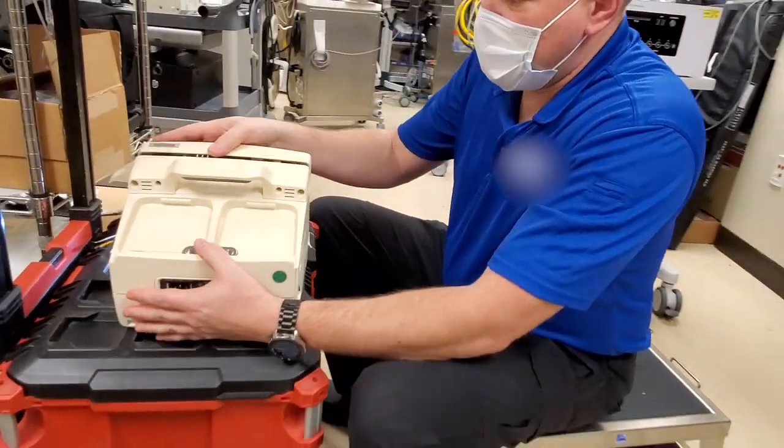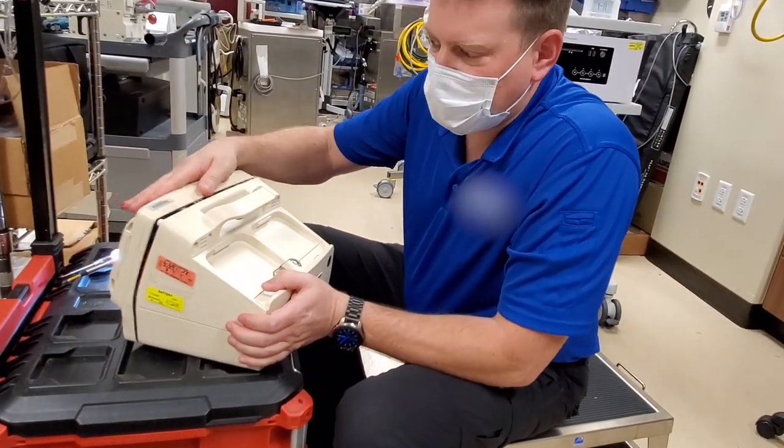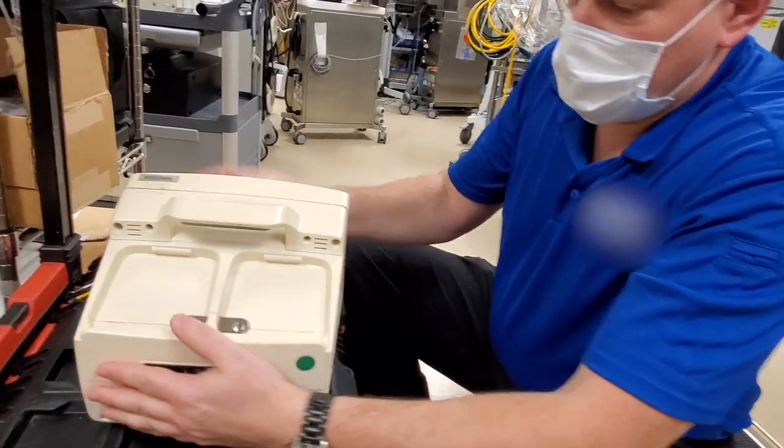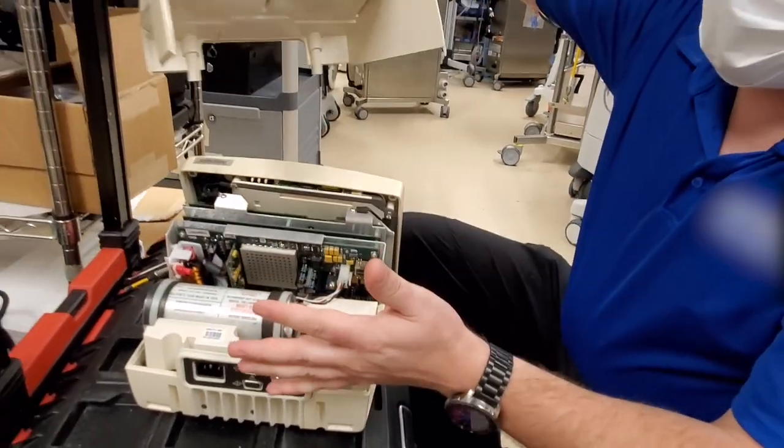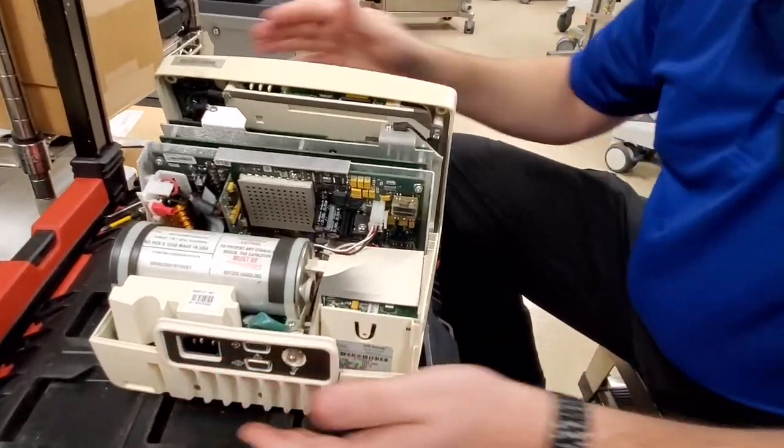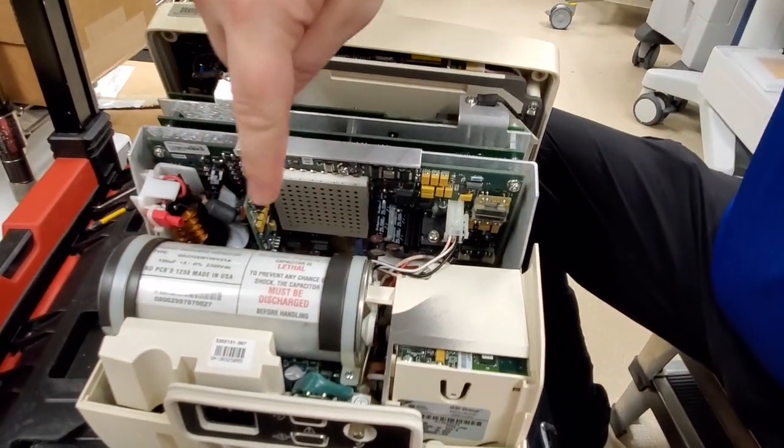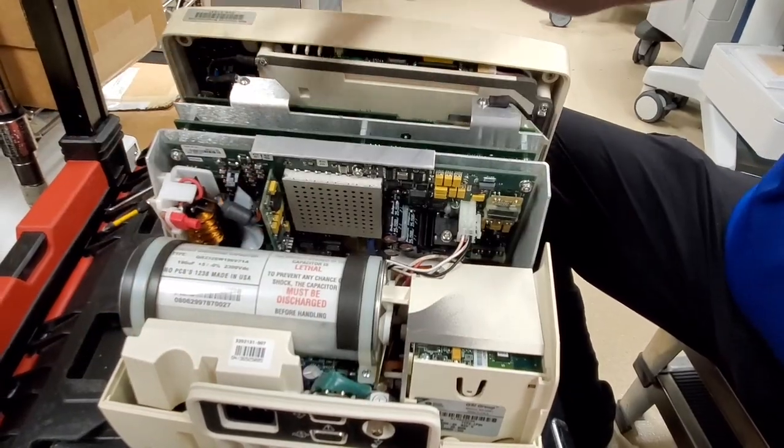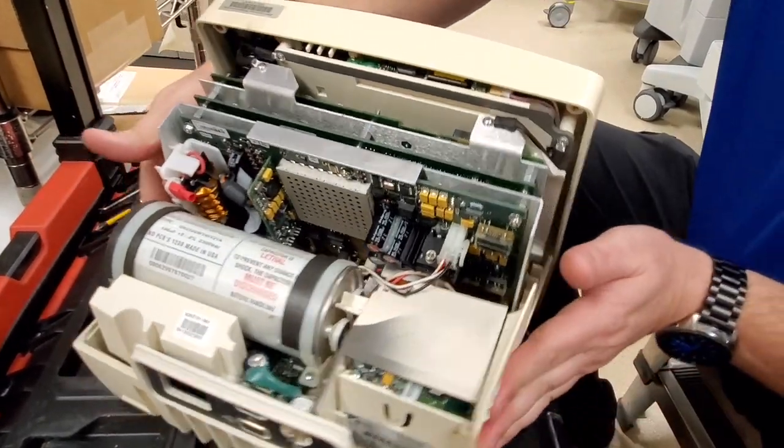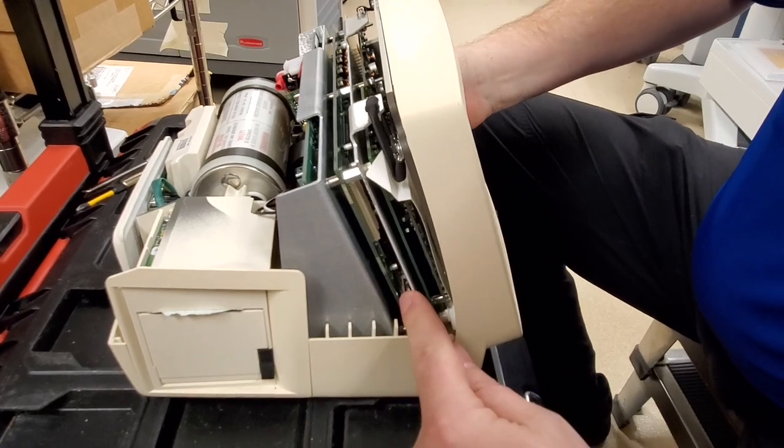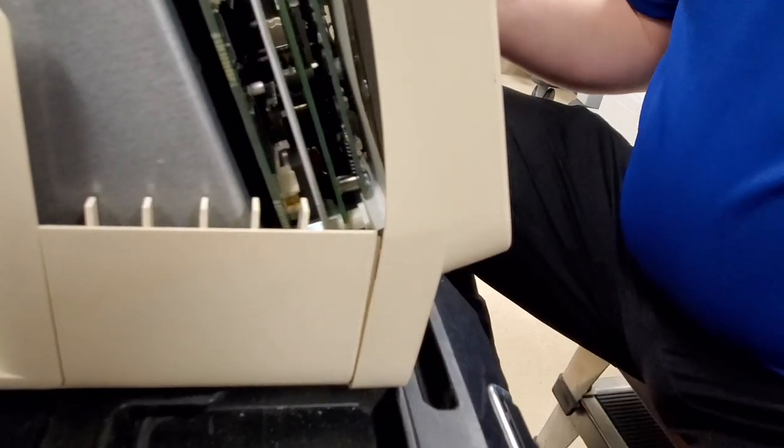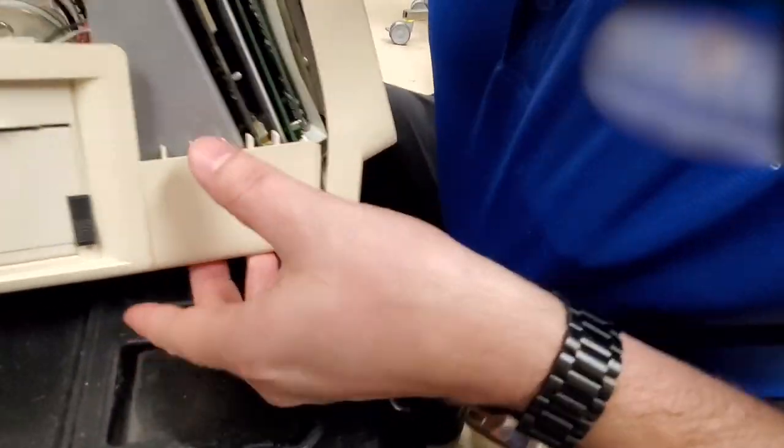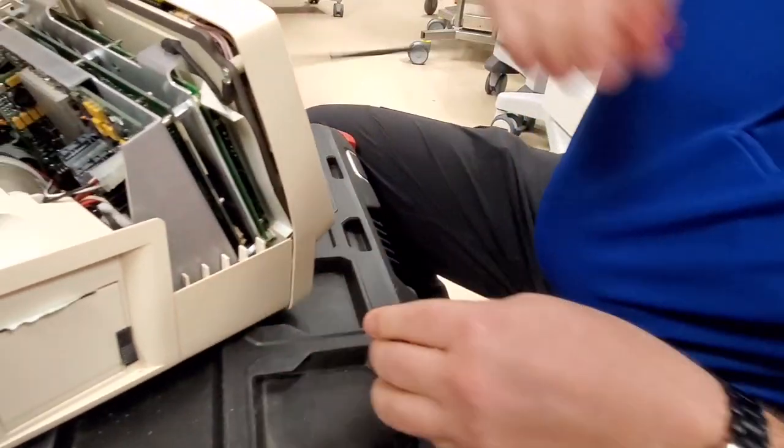Set it down. Now notice that the front now wants to clamshell away. So we've got to pull it forward a little bit. Pull the outer shell off. Set it off to the side. Now, see this guy right here? Do not touch any of this right here. The one part that we are concerned with is right here. There's a coin cell battery right down in there. Let's see. Alright.